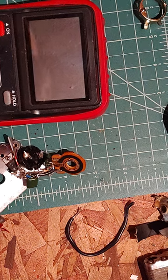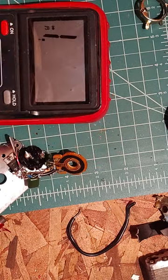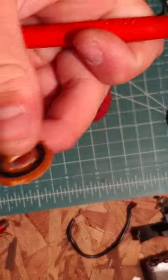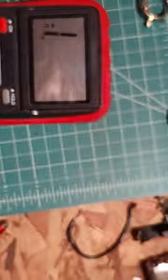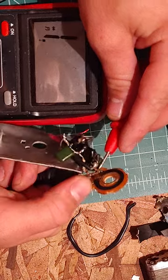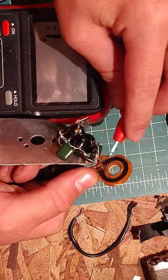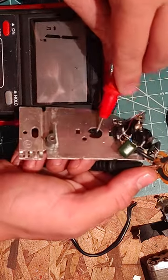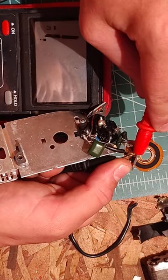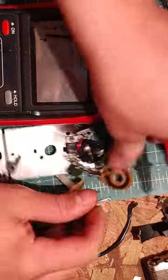We'll set this to continuity to see if there's any shorts on it first. So here we go. There we go. Also, test resistance. Just get that little tip in the hole there. That is completely open. It is interesting. So yeah, something's wrong with this resistor here, the VR. If I drag my thing along that, nothing is happening. So yeah, I'd say that's open circuit.